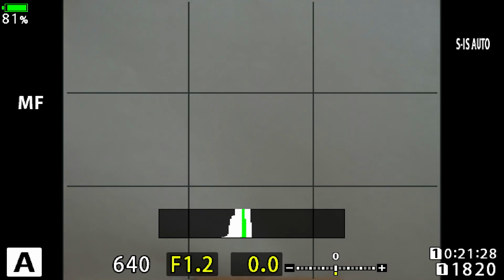And here is an example. I have a constant light here and a white piece of paper. When I try to make a decent exposure for this image, all the pixels in the histogram are right in the middle. And the middle is gray. On the right hand side is white and on the left hand side is the black. So why is everything in the middle if this is white?